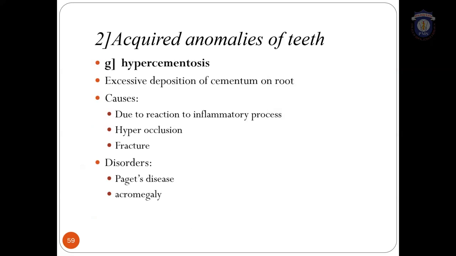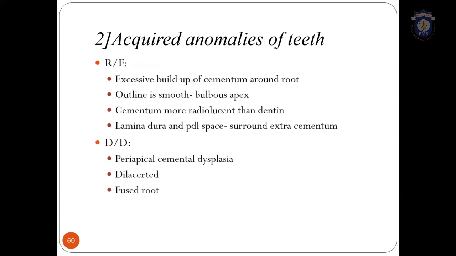Hypercementosis. This is excessive deposition of cementum on the root area. It can be caused due to reaction to inflammatory process, hyperocclusion, or even due to fractures. It is seen associated with Paget's disease and acromegaly. Radiographically, we will see that there is an excessive buildup of cementum around the root. The outline is smooth but bulbous.